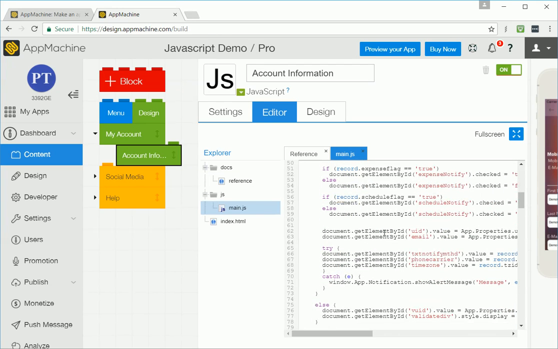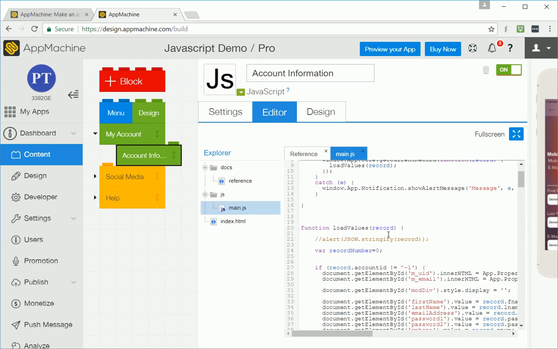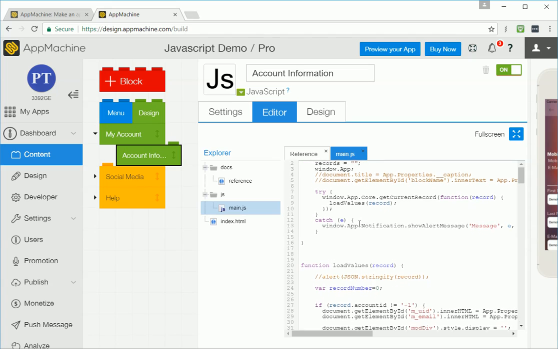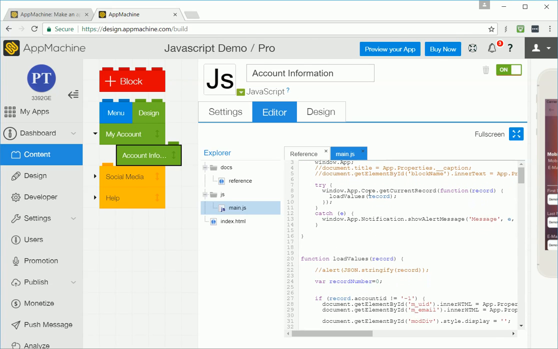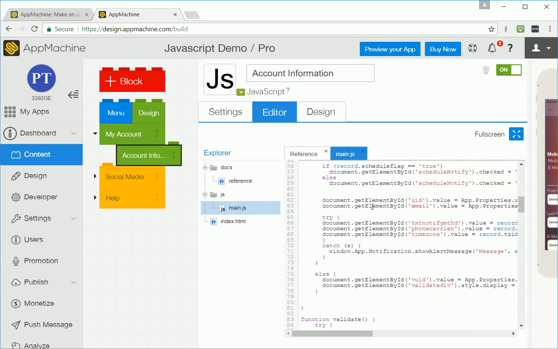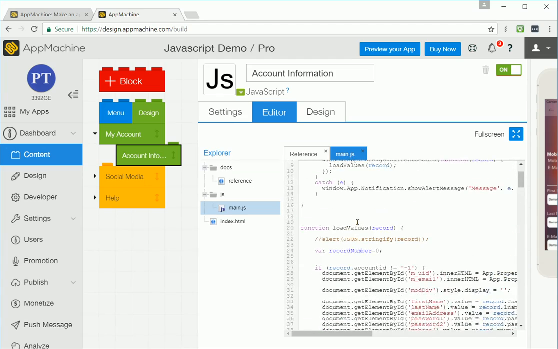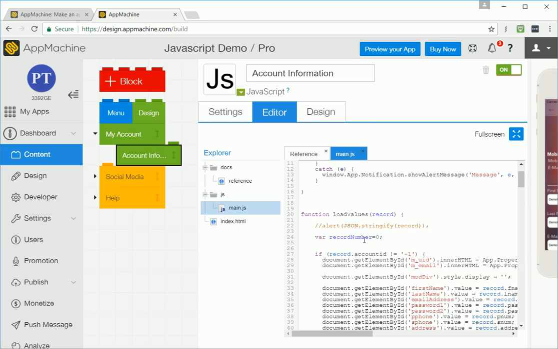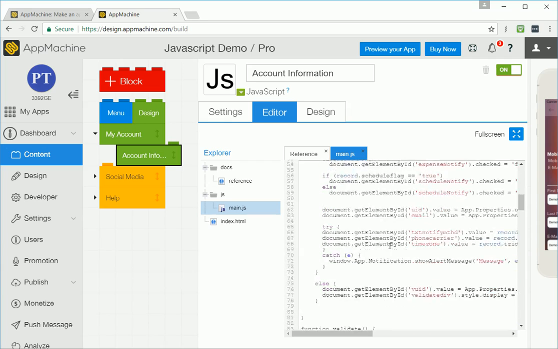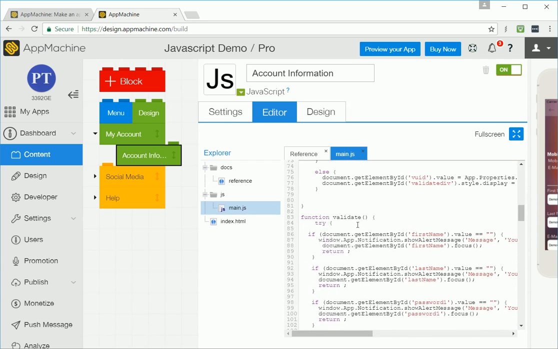So this is how you would use some of the components to actually load data. I'm going to populate the fields with the record that I retrieved from my web service call. And this is how you would do it. Again, I'm using the word record because that's what was passed in. For any field, I just specify the field name, and I can set it to any element that I want. That's that. I also have a validate function.